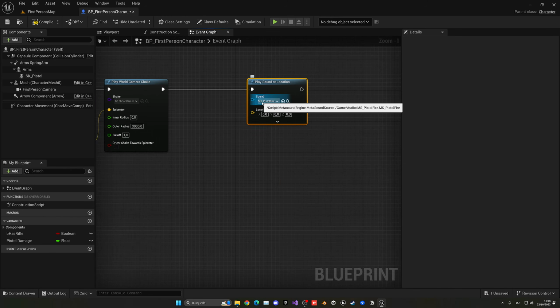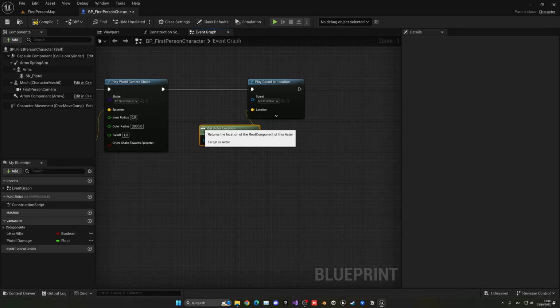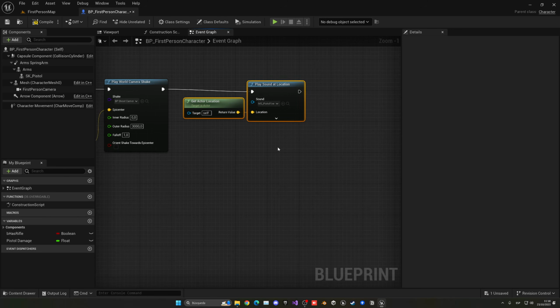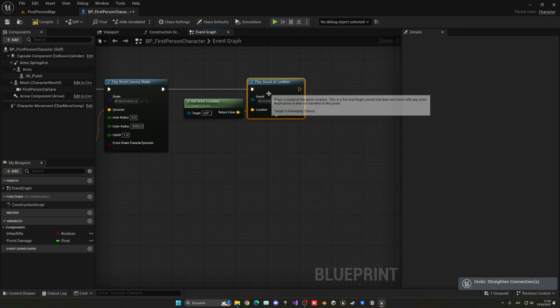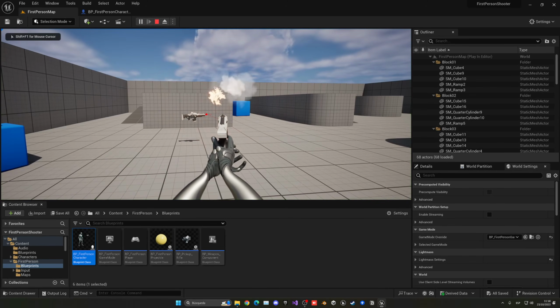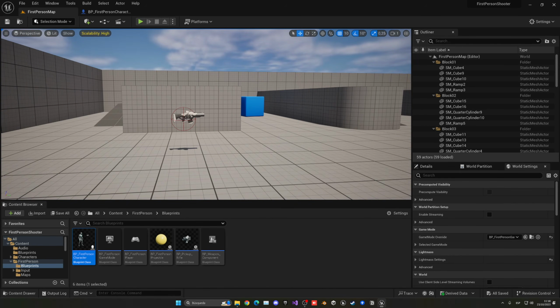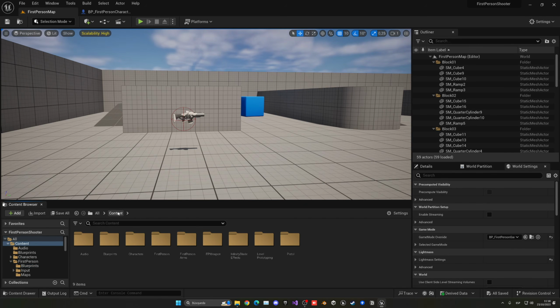Now remember to use the MetaSound that we created, not the original sound, because if not it will not have the pitch alteration that we just added. So let's get the actual location, because that will be where the sound is going to appear in this case. With that said, we can just go ahead and test this out. As you can see, that is literally great. That works so well.